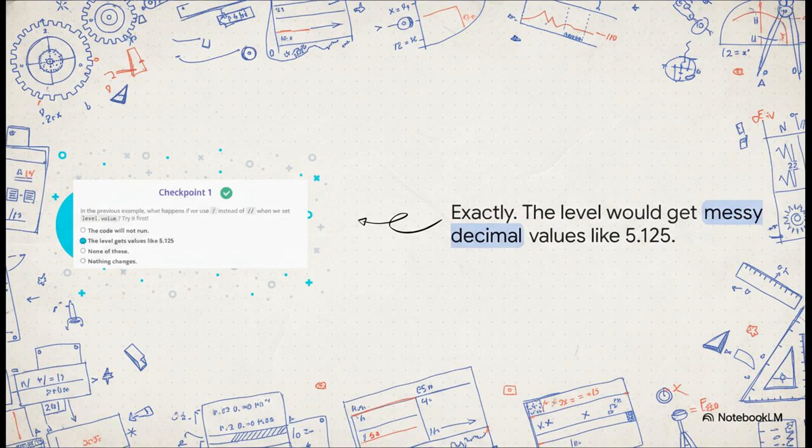Instead of those clean level numbers, you just get this frantic, messy stream of decimals all over the screen. Your mouse is at pixel 205, the level would be 5.125. Move it 1 tiny pixel to 206, now it's 5.15. Yuck. It just totally breaks the whole feel of the program. So here's the big takeaway. You use floor division whenever you need to group continuous values, like mouse coordinates, into separate whole number steps.